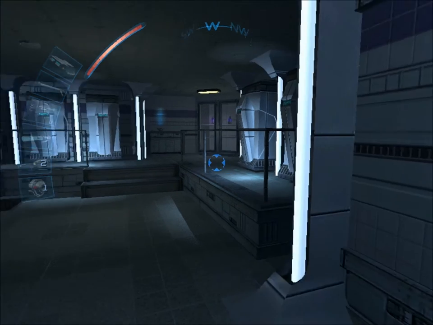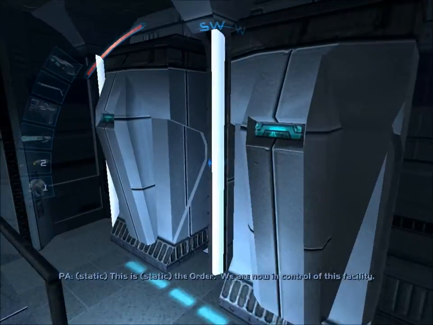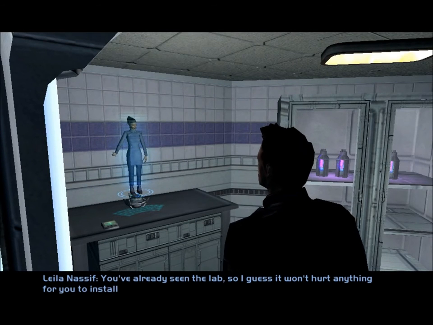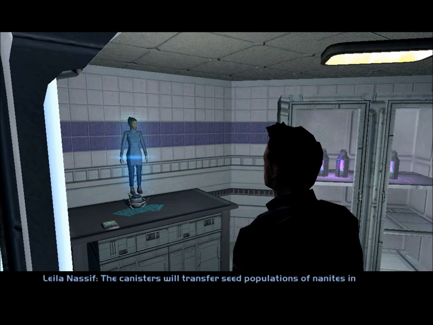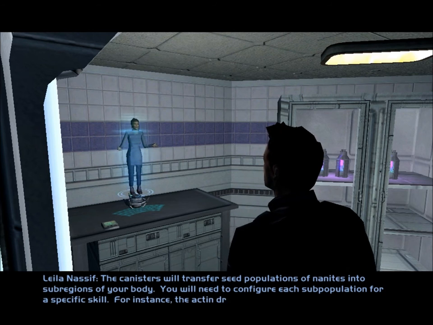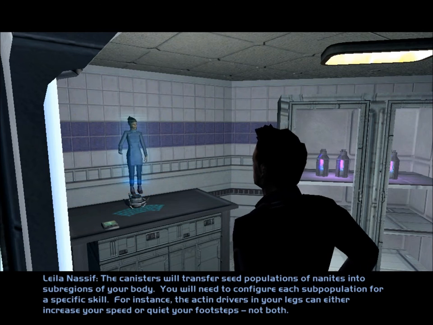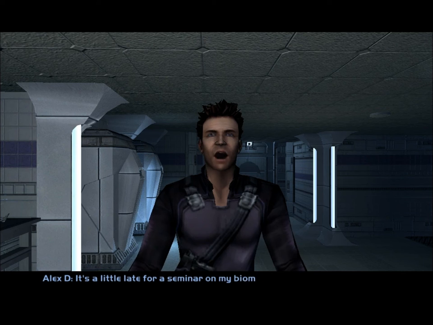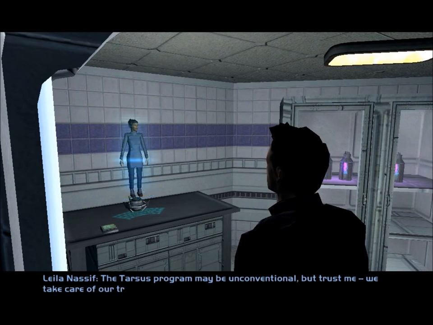Here we are in the biomod lab. This is the Order. We are now in control of this facility. You've already seen the lab, so I guess it won't hurt anything for you to install a few biomods. You'll be needing them. The canisters will transfer seed populations of nanites into subregions of your body. You will need to configure each subpopulation for a specific skill. For instance, the actin drivers in your legs can either increase your speed or quiet your footsteps, not both. It's a little late for a seminar on my biomod architecture. The Tarsus program may be unconventional, but trust me, we take care of our trainees.